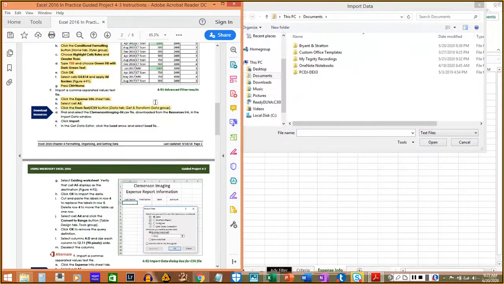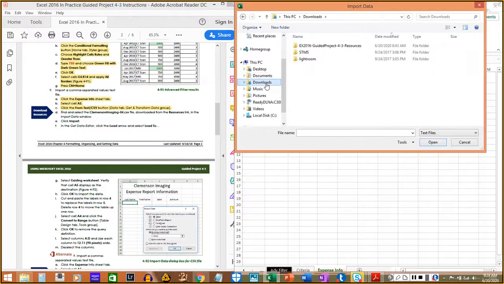Now earlier when we did the extraction of that resource folder, I told you to make a note of where you put that file. This is where it comes into play. You need to know where that file is so you're not looking everywhere for it. I know that my files are put into this PC downloads folder.